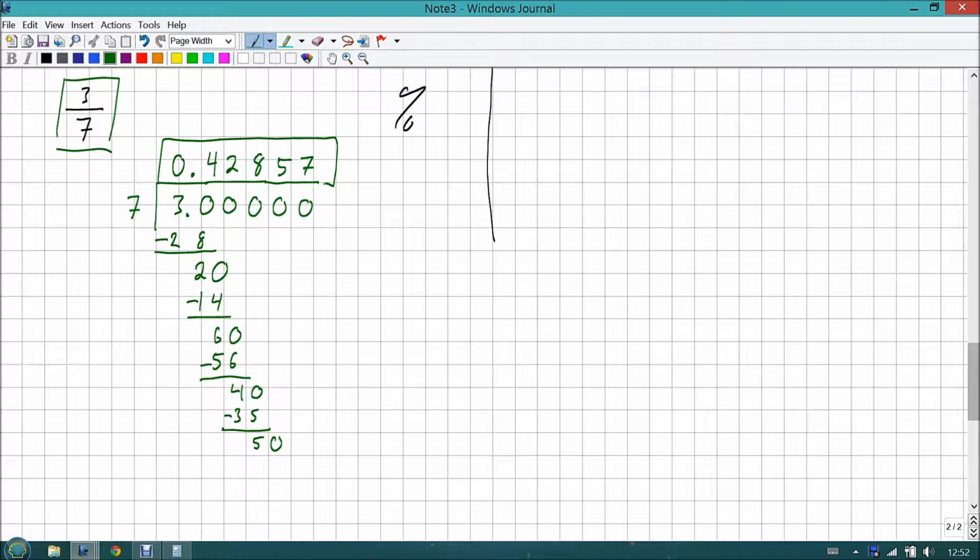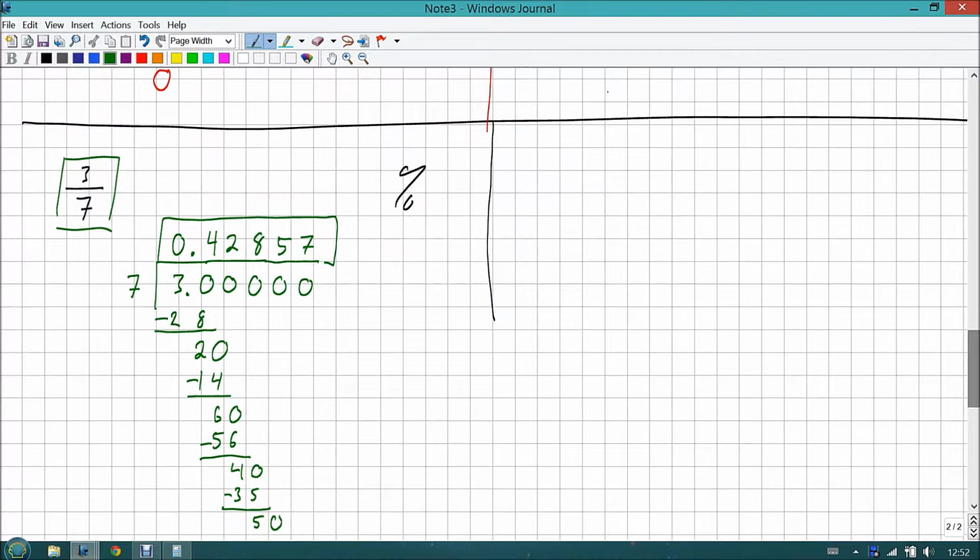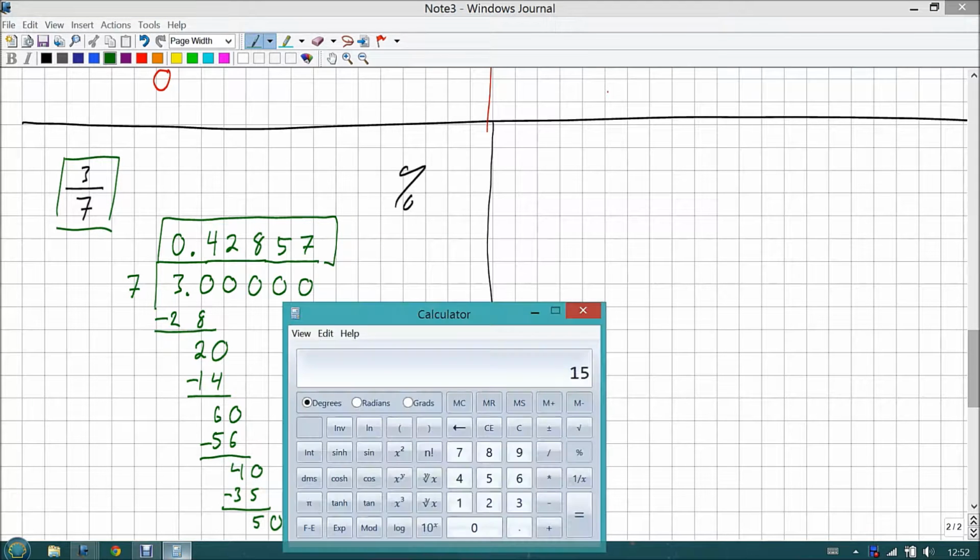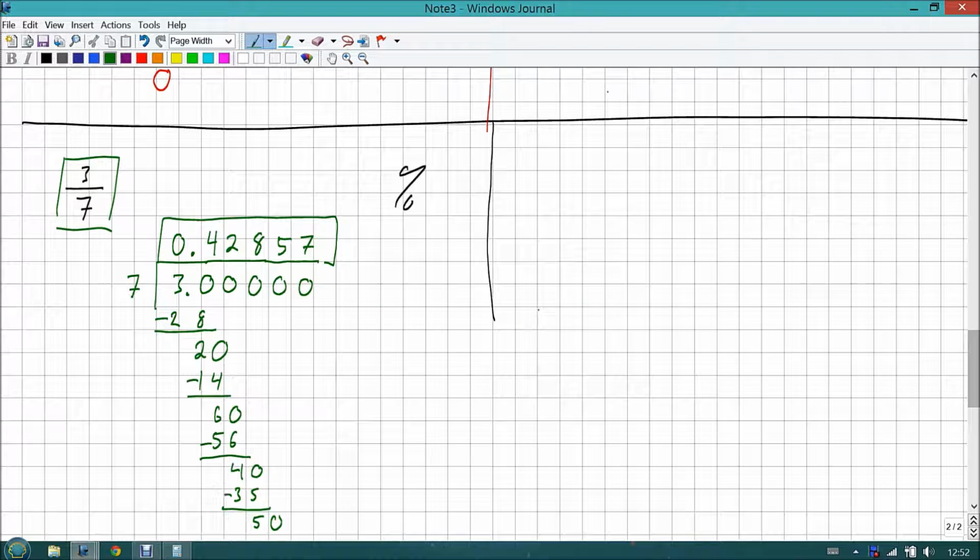So what I would do is realize that I can only get an estimation. I can't get an exact number because this decimal is never going to end. It's going to go on for all eternity. In fact, if I plug it into my calculator and let my calculator do the work for me, you can see it goes for a very long time. I'm not going to count all of this. What I am going to do is bring a cutoff. I'm going to cut it off right there.